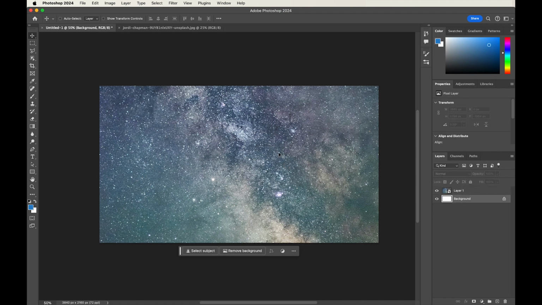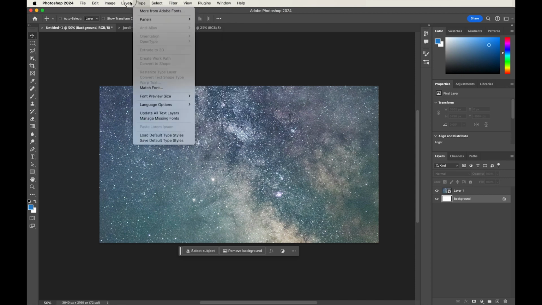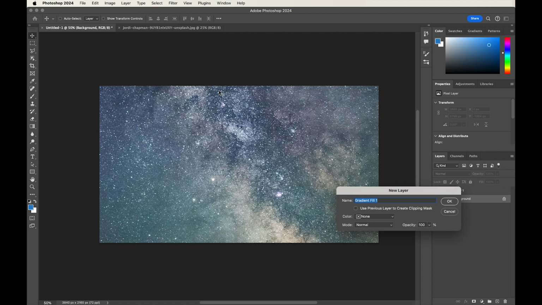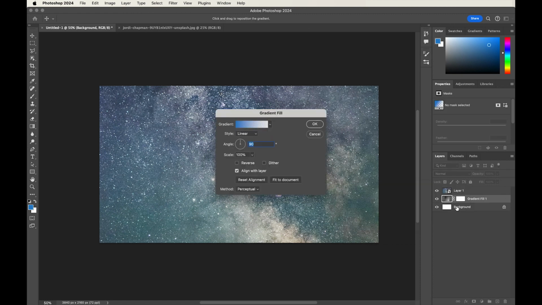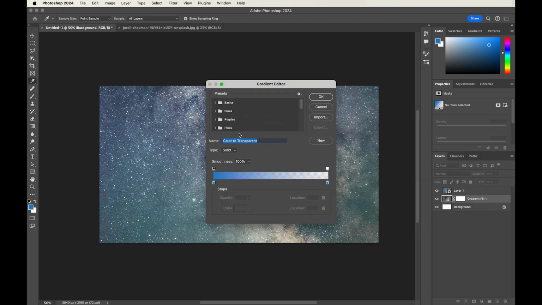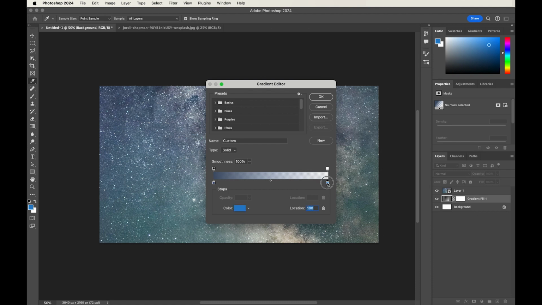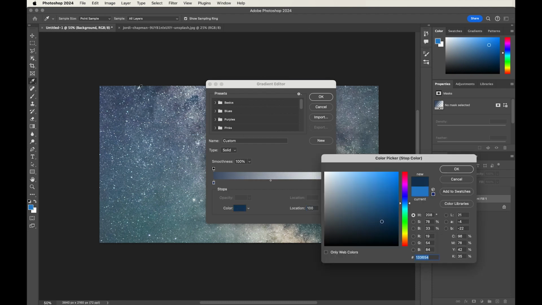For me, it's a little noisy, so what I might do is make a new gradient in the background. For my gradient, I might use a color. I kind of want a purplish color, so I might select that purplish color, and on the bottom, I'm going to take it to a dark black.